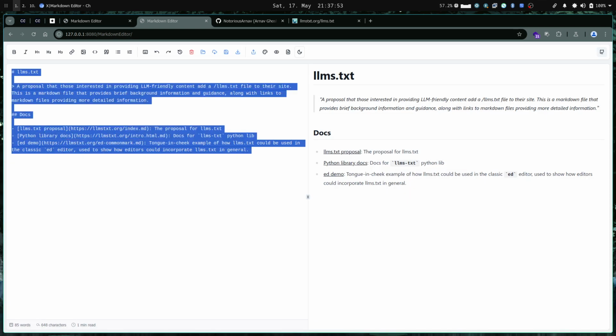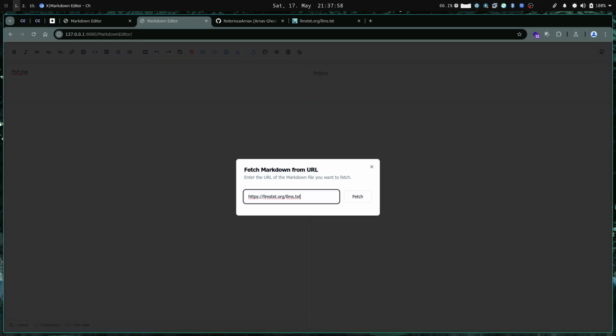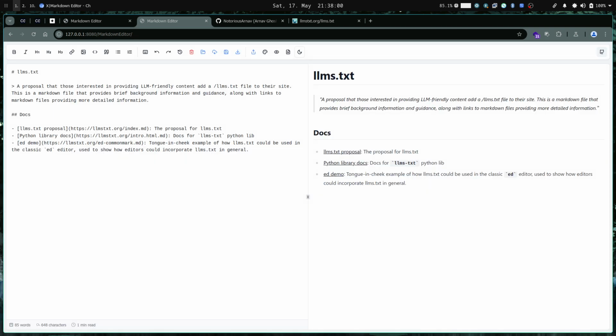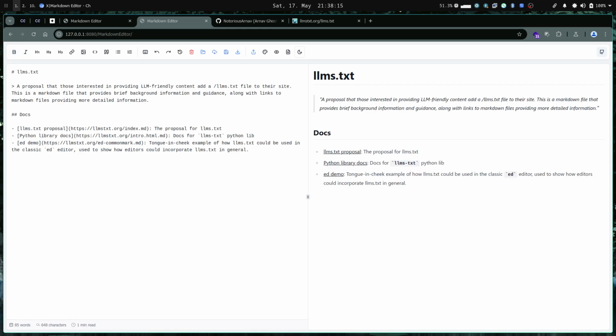Oh, you might not have understood what happened, so let me quickly change it. Go over here, Control V, and press the fetch button. There we go, it got it, right? And now you're thinking, okay, it renders stuff, and what else? There's a preview, a full page preview, which is great for mobiles actually.